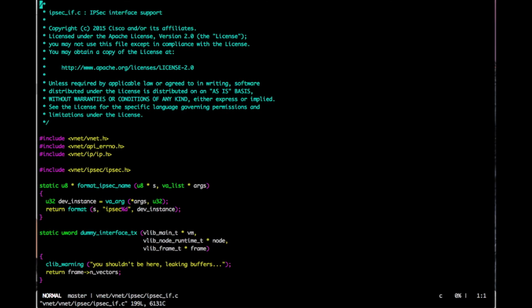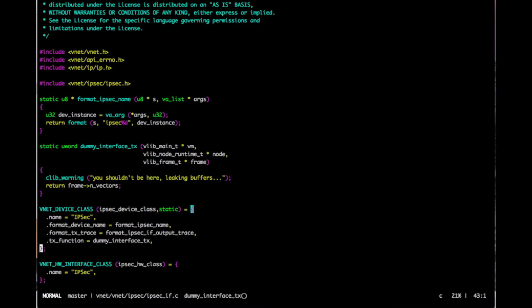So let me start with the main file. The first thing we need to define is the device class. We are creating a new type of interface in VPP, and that device class is called IPsec. For IPsec interfaces, we are defining the format function, the TX trace function and the TX function. This is the general infrastructure we have for creating transmit nodes for physical interfaces.